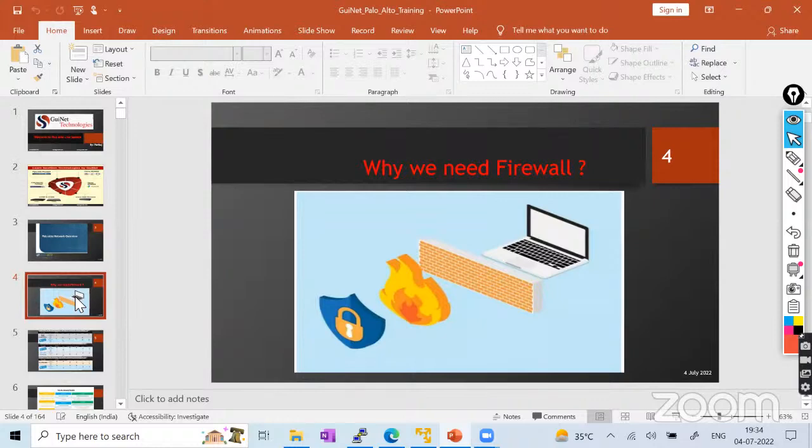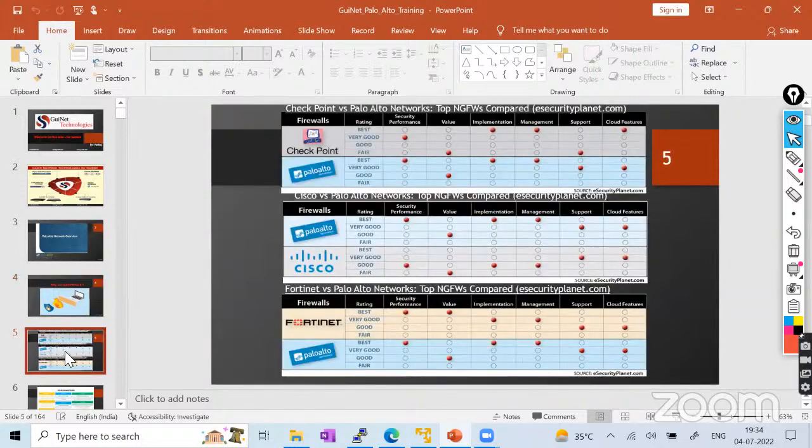Additionally, we had a lot of discussion about why we should learn the Palo Alto firewall. I did a comparison between different criteria: the rating, security performance, value for money, how easy it is to implement, how easy it is to manage the firewall, how the technical support is available, and what all the cloud features are, and where Palo Alto stands.